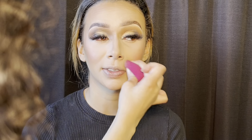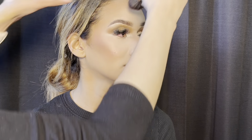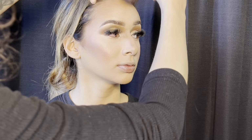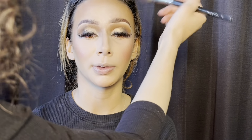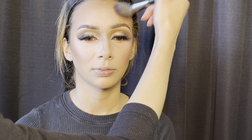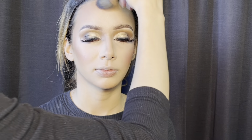So now I'm taking the beauty sponge and I'm just pressing it in wherever I put that powder in. I don't know if y'all saw, but I actually did spray the sponge with the setting spray. So now I'm just taking that E4 brush again, and I'm just defining. You sometimes just have to go back in and blend just a little bit more.